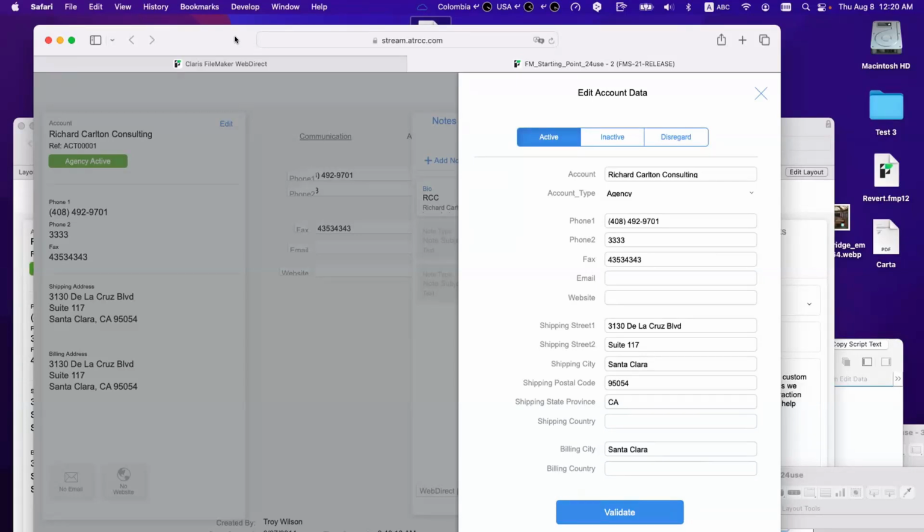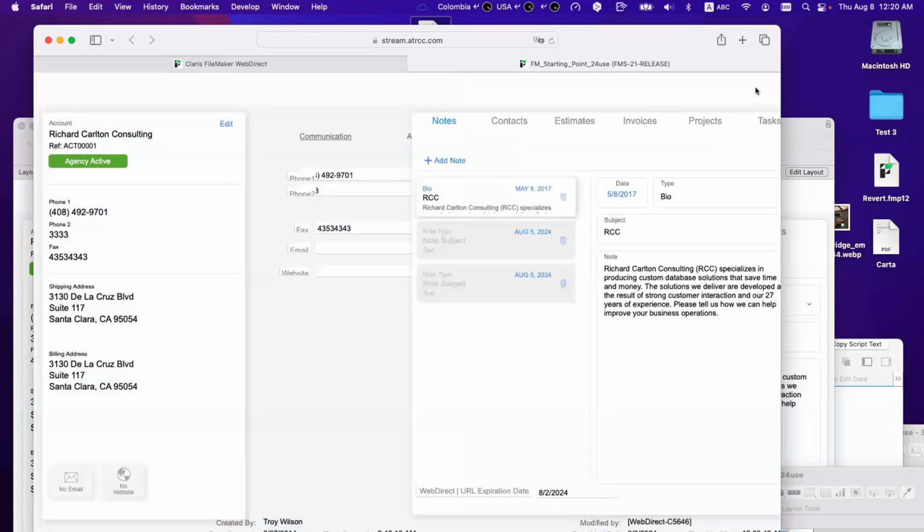So WebDirect is all about design. Like 90% of, let's say, FileMaker on the web, it's all about the design. So now you understand. At the end of this series, I'm going to build the account, contact, and invoice layouts.